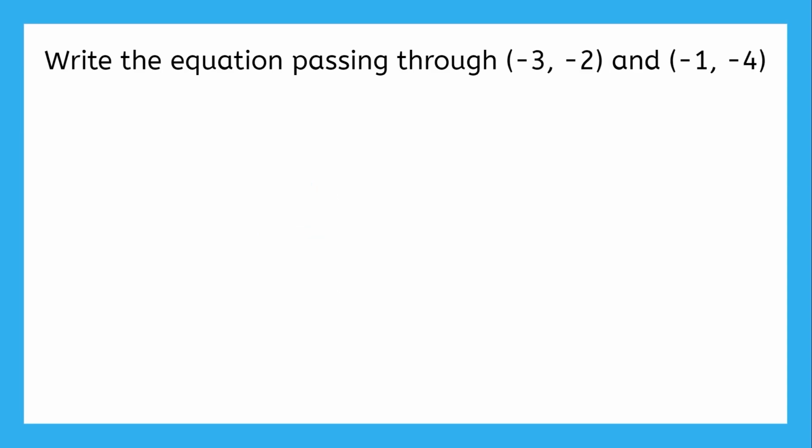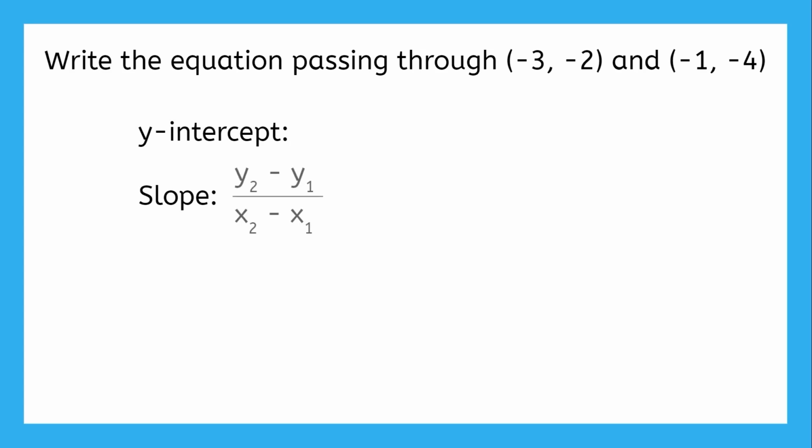This example will be a little more difficult. Can you see why? We need a y-intercept and a slope, but this time we haven't been given either. We already found out in the previous example how to find the slope, so we can go ahead and do that part. The slope of this line is -1.